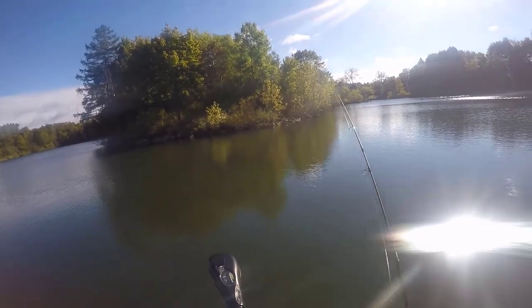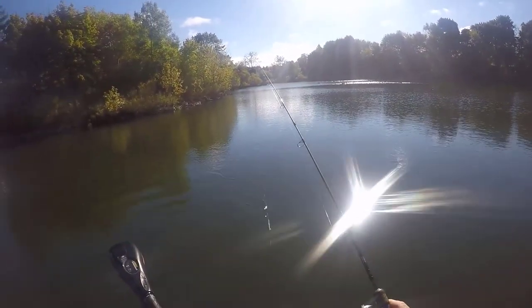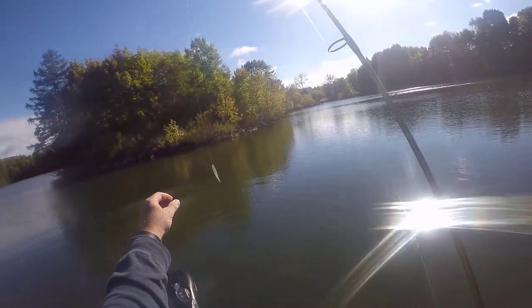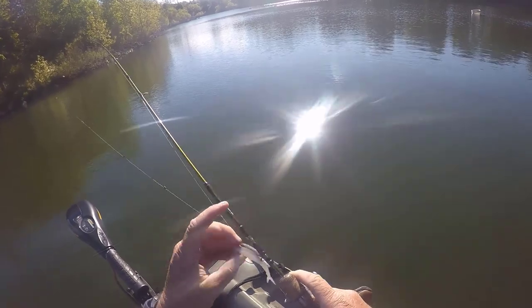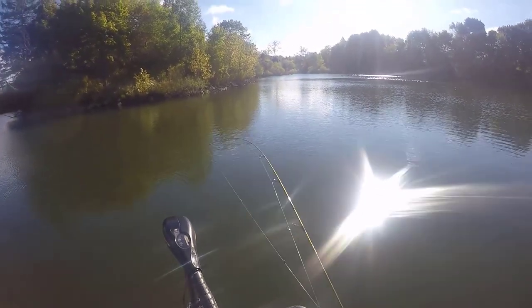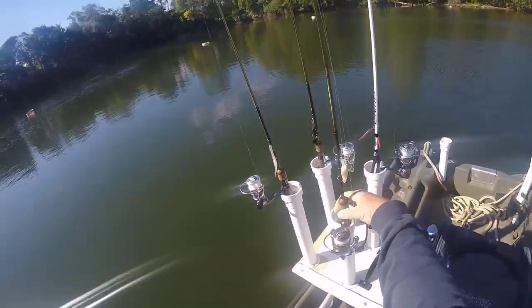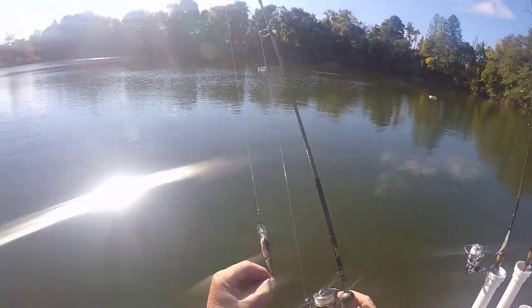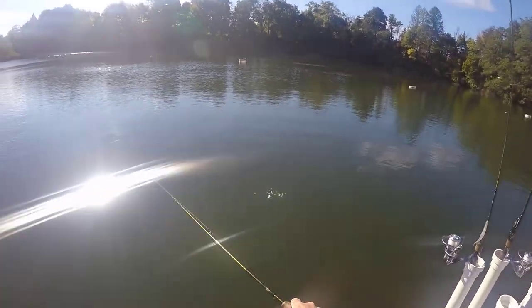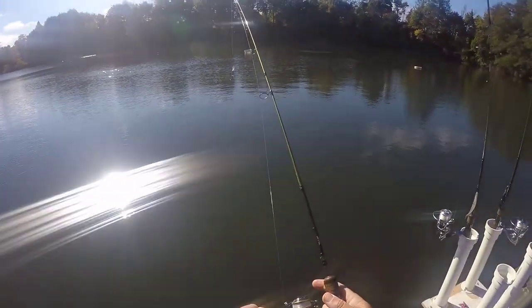So fish are definitely active, but having said that, I'm gonna switch quickly to the little shad wrap I brought. This guy right here. It looks just like the other. I think this is actually a shad. And let's see what this guy does.